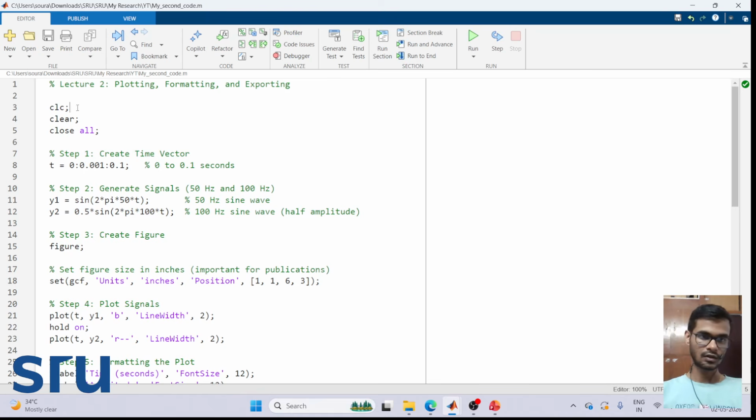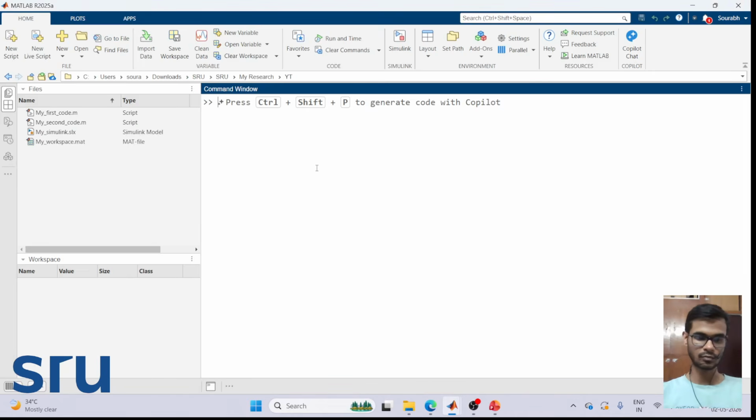Similarly, there is one command called close all. So I will also demonstrate what is the meaning of close all. For example, I have multiple scripts open.